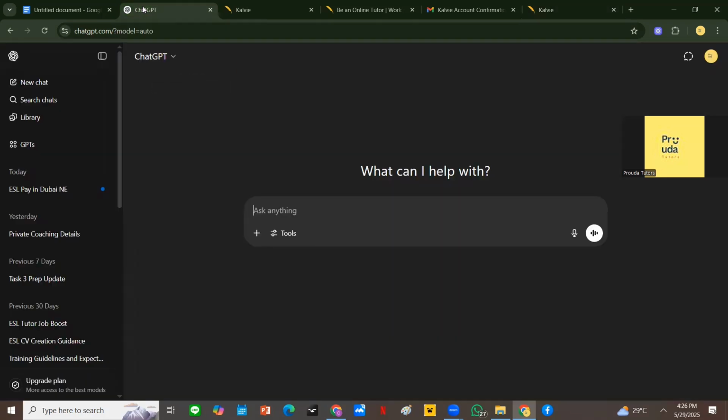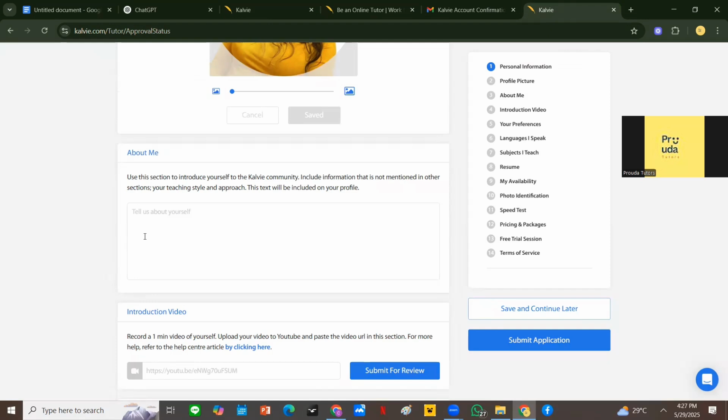And how do I do that? I simply go to ChatGPT and ask ChatGPT to help me structure a brief introduction. If you're an English teacher, you enter the prompts there, asking ChatGPT to help you with that. If you're a math tutor, if you're a science tutor, whatever it is, just go to ChatGPT and ask ChatGPT to help you with that. And when it's done, you copy and then you paste it there, right? If there's anything you have to edit, anything you have to take out, you take it out. If there's anything you have to add, you add it as well. So that's what we're going to do right now.